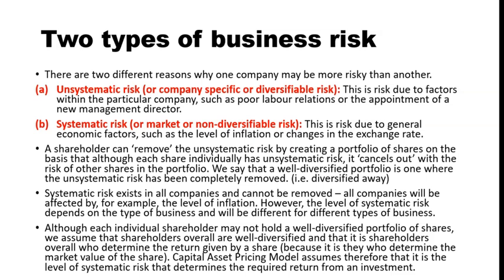So in the exam, you may be asked, which particular risk matters? It is that risk that cannot be diversified away, which is the systematic risk. And what is systematic risk? Systematic risk is the risk that is caused by the general economic factors such as the level of inflation or changes in the exchange rates.